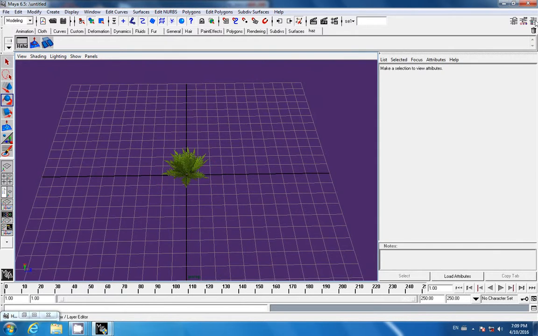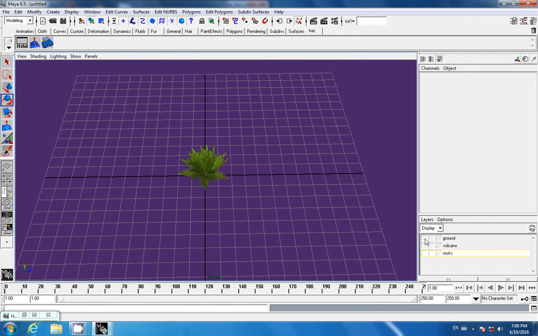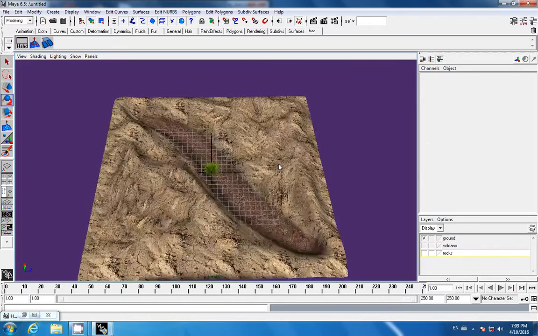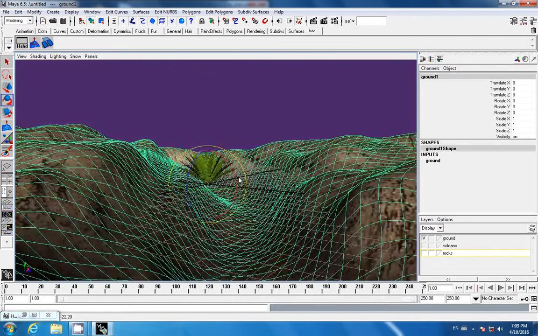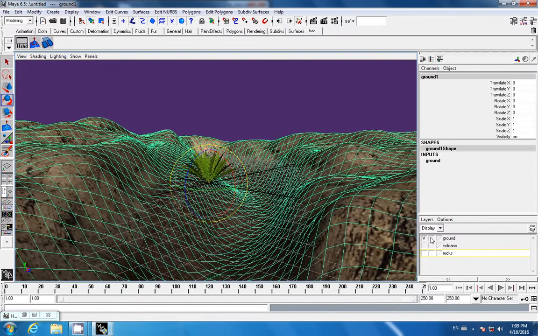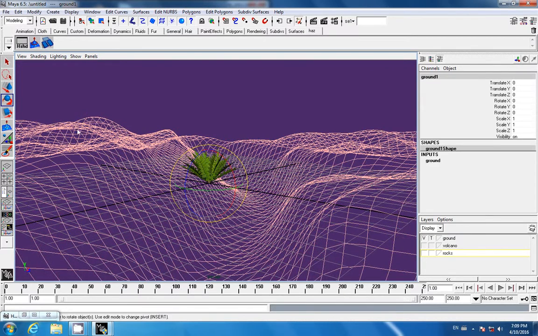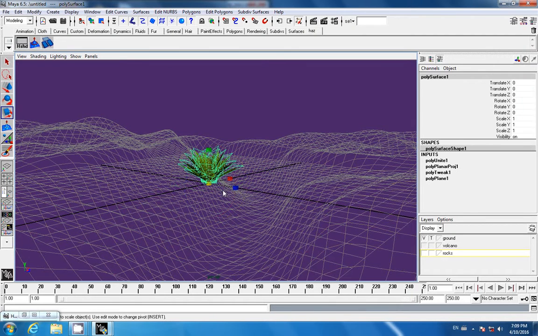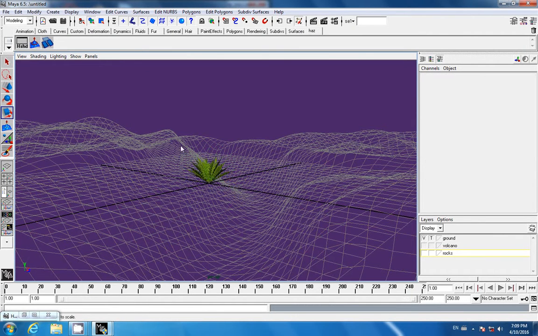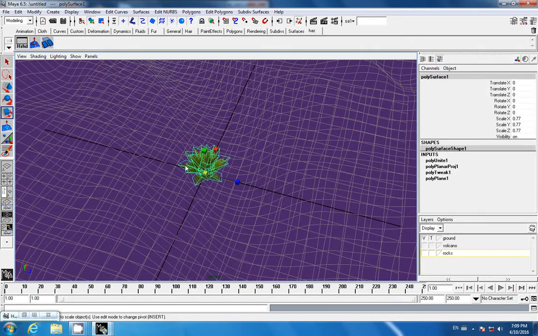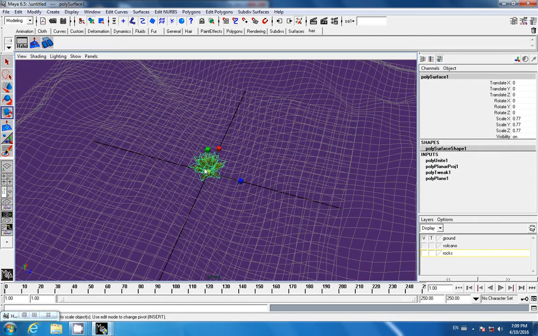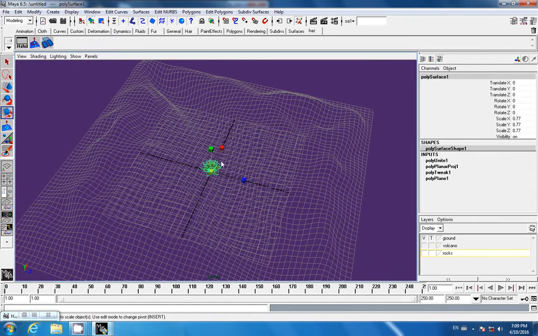I'm gonna turn on the visibility of my ground, so I'm gonna scale it a little bit. I'm gonna hit R to scale. Okay, also we're gonna paint this plant, sorry, on our ground.